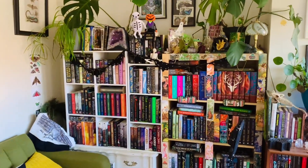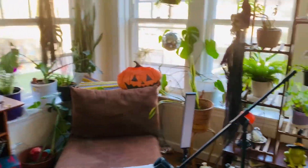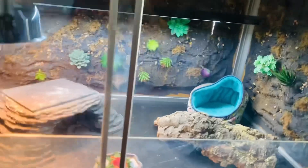I have a horde of books — I'm obsessed with reading, it's one of my favorite hobbies. I did decorate for Halloween so there's a lot of Halloween stuff out because it makes me happy; Halloween is my absolute favorite holiday. And then this is my bedroom, so we're going to start looking at the enclosures I keep in my room.